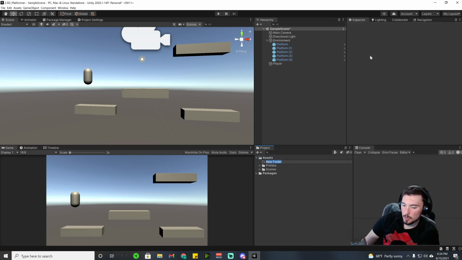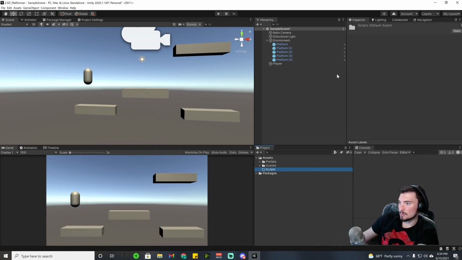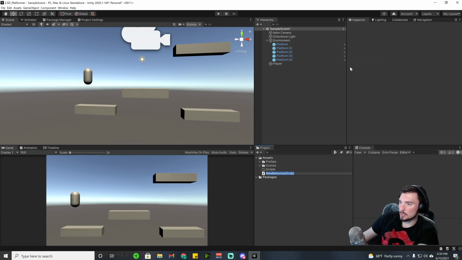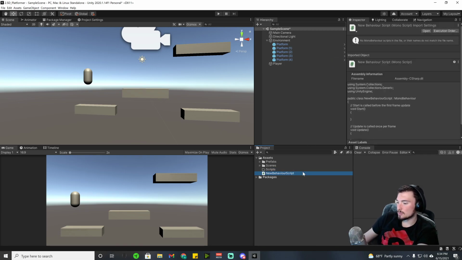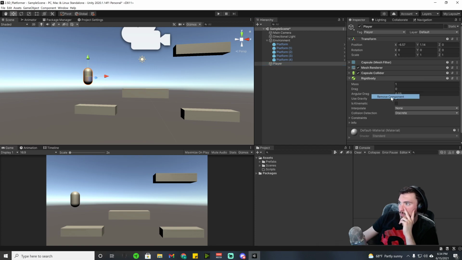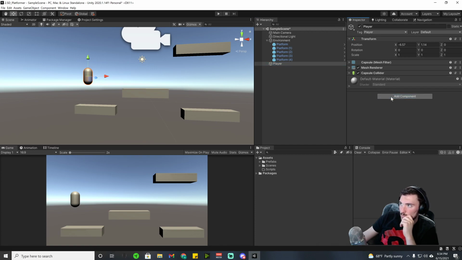Create some other folders here real quick. I'm going to be creating my own physics.